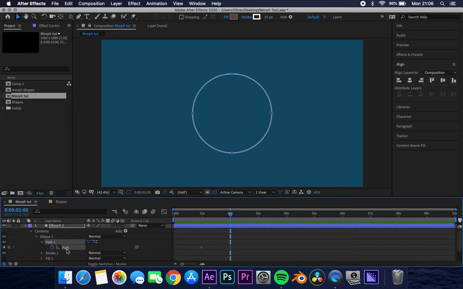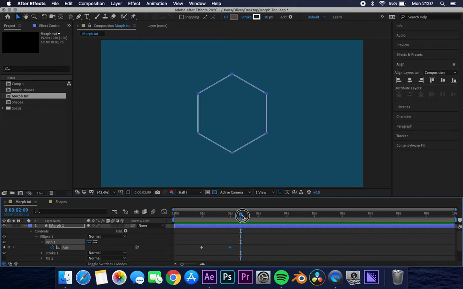Now with path selected here, make sure, again it's important, so if you just select path 1 and paste it, it's just going to convert the circle to a polygon. So we want to make sure that that path is also selected and hit Command V. Now you'll notice that it's changed the shape, but it's also added a keyframe. So if we jump back to 1 second, we can see what's happening here. So the animation looks like this.